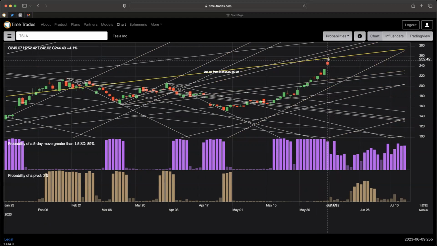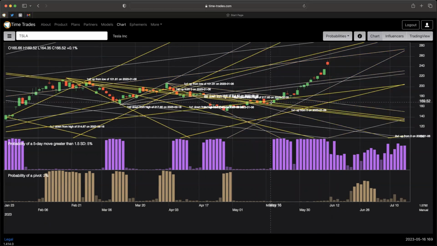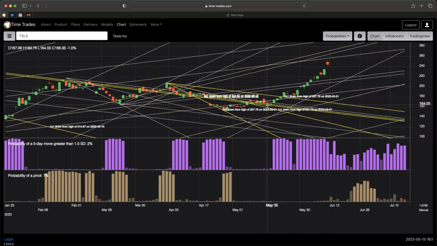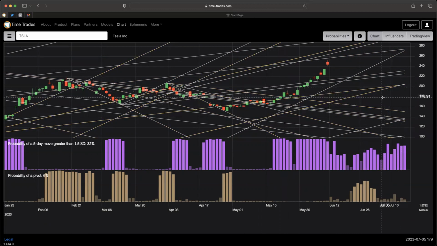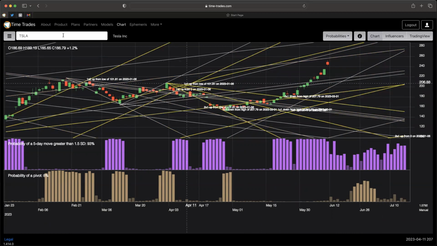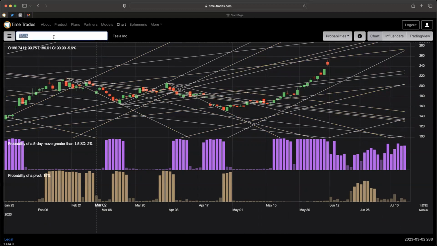But the point is that Tesla is now closer to resistance than it is support. And we can see that the message is still the same, that when it started to break away from this cluster of 3 or 4 Gann fans here, that was a significant show of energy. Okay. So Gann fans, great place to start with Tesla.